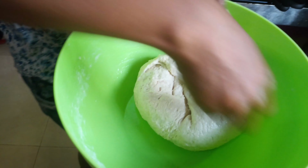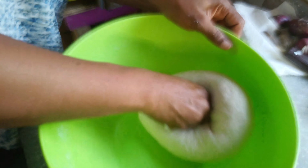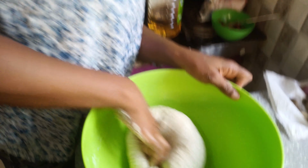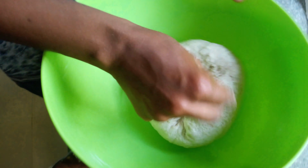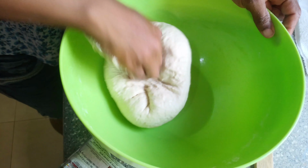Oh, that's like ceramics. I read somewhere that the more you knead bread dough, the better it gets. So the softer it gets, it's just like clay. Oh, they look like clay. We did ceramics, so when you knead, the clay becomes soft and malleable. Soft because it's going to be baked.